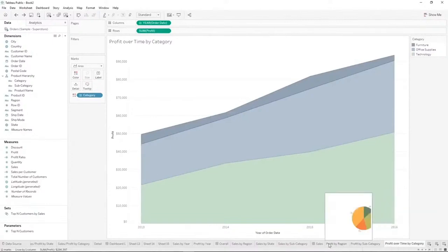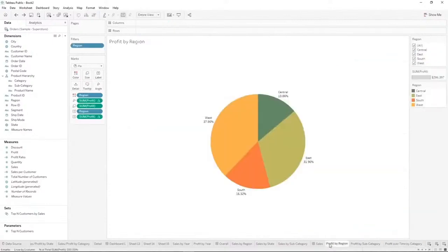So we could start from scratch, or we could duplicate our profit by region pie chart, which I'm going to do. We're going to do this for the comparison between a pie chart and an area chart. So it's going to be profit by category, but not over time. So right now it's profit by region.